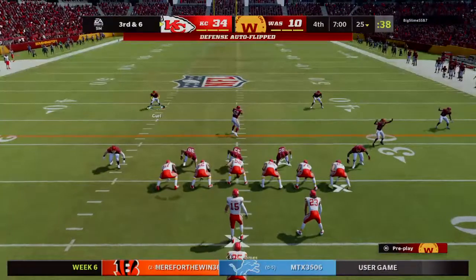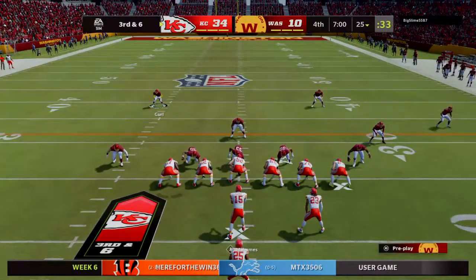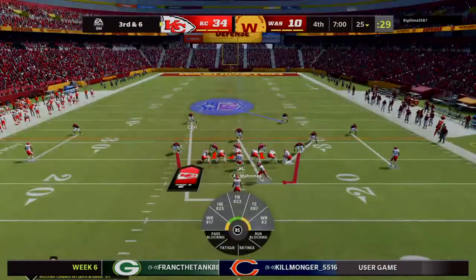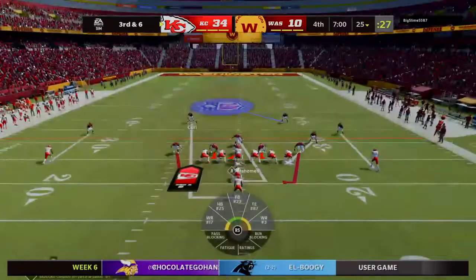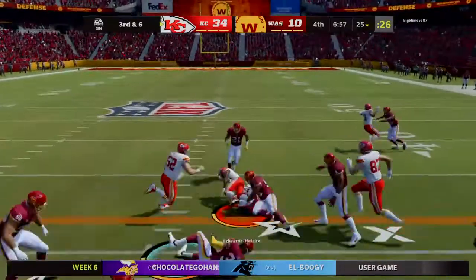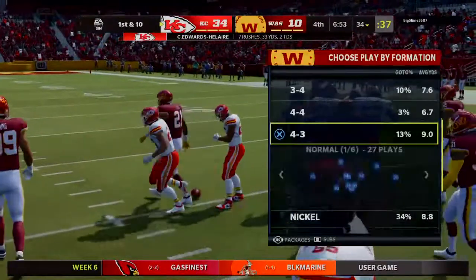The Chiefs on 3rd down. 3 for 7 so far in this game. This will be 3rd and 6. They'll run here with Edwards-Helaire. And he gets it to the 34. Good enough for the first.